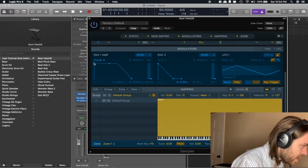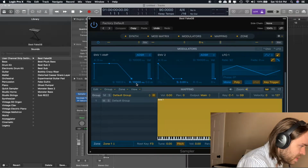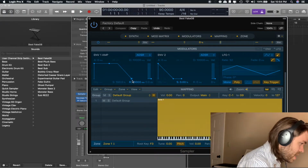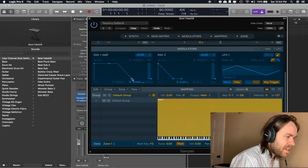Okay, so anyways, I'm going way too far on the attack. So quick attack, and as you can see, the release I have set to about 10,000 milliseconds. I think I'm saying that wrong. I know that's literally 10,000. I should probably know this because I'm an audio engineer and I've done professional work, but I think it's pronounced differently. But the release is 10,000, so it's a longer release, but not really, because you want a little bit of tail on an 808.